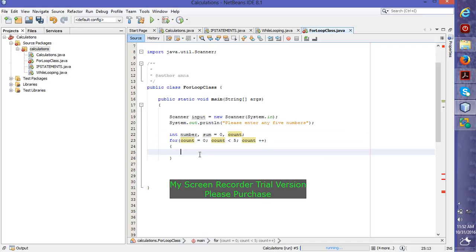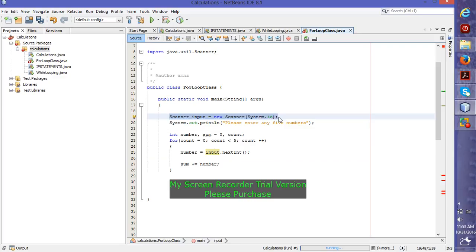What will happen inside? I have used the number and sum variables. I will get the number from the user. I have declared this variable as the number that I'm getting from the user, using the Scanner class input. Inside the for loop I'm getting the number from the user, and whatever number is entered must be added into the sum. Sum is already 0.